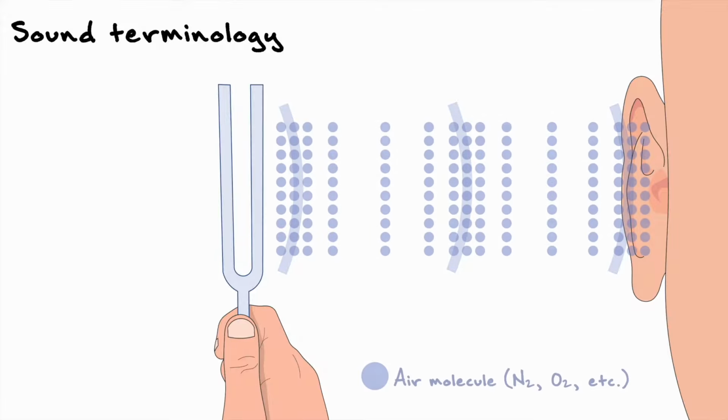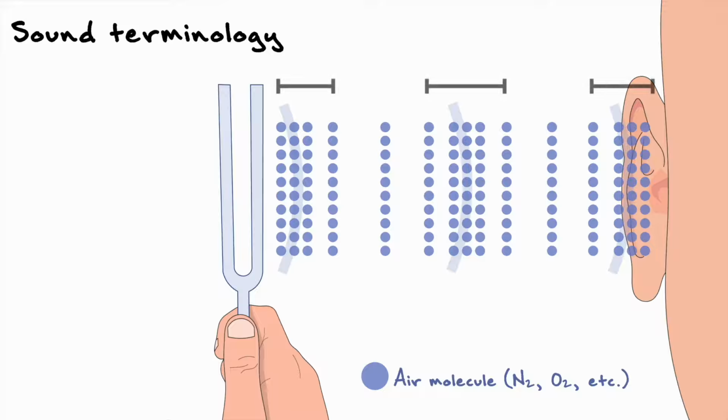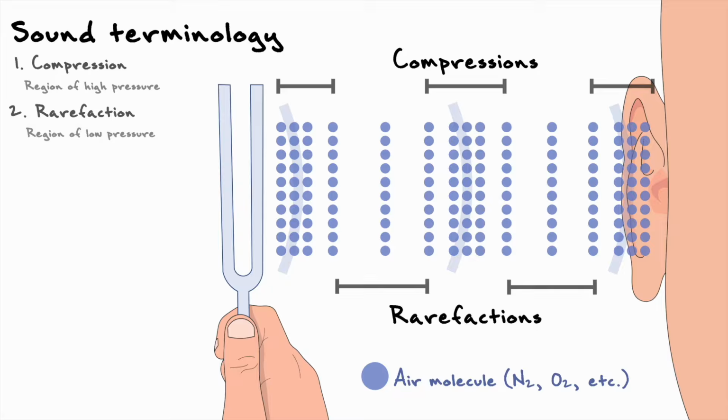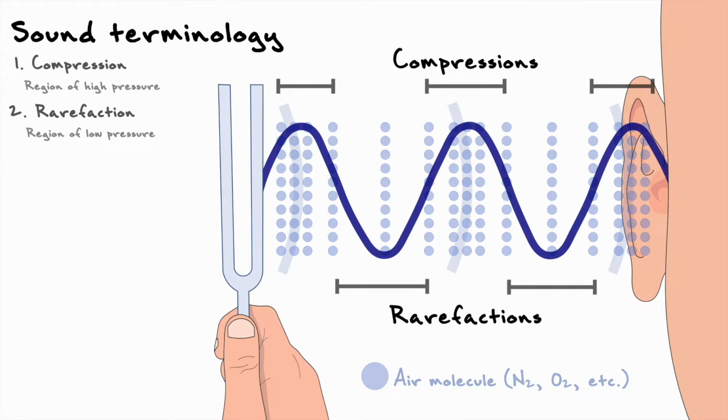Now, if we pause for a second, what these sound waves truly represent can be understood if we consider the air molecules that carry the sound. As you can see, there are regions where the air molecules are closer to each other and zones where they are further apart. The zones where the molecules are more condensed and thus exert a higher pressure are called compressions, whereas zones with lower pressure are called rarefactions. An important property about these compressions and rarefactions is that they alternate, and their traveling alternance is what conducts the sound to our ears. Because of this alternance, another way to visualize sound waves is through a sinusoidal curve.